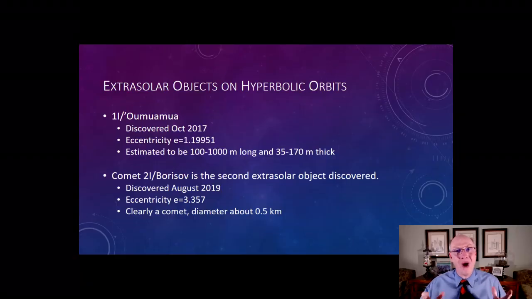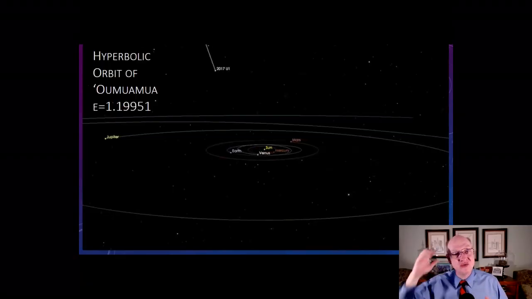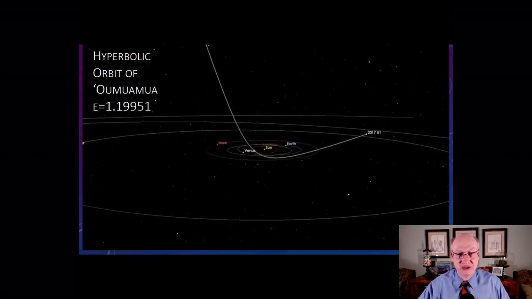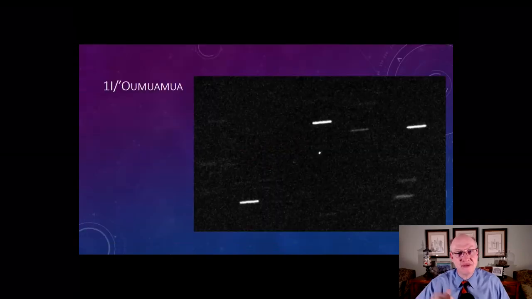There has been some wild speculation that Oumuamua may in fact be an interstellar visitor, possibly a vehicle built by an extraterrestrial intelligence that was flying through our solar system. And I think that's highly unlikely. I think that there are many, many natural explanations that are much more likely than an interstellar visitor. But in any case, that's Oumuamua. There's a picture of what it looked like through the best ground-based telescopes. It really looked just like a little dot of light. It was much too small to see more than that.